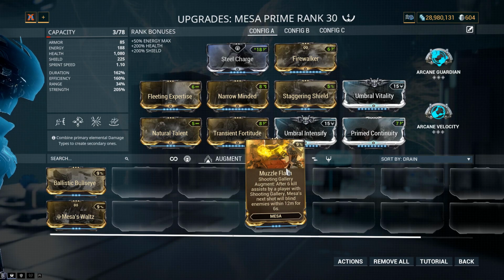And it's interesting that they gave it a full overhaul. I have mixed feelings. Previously, you could make a pretty funny build where you had practically no duration, and then you'd activate Shooting Gallery, and it would basically just be a radial blind and then go away. So you could have like Flash Grenade Mesa, which was not good, but it was kind of funny.